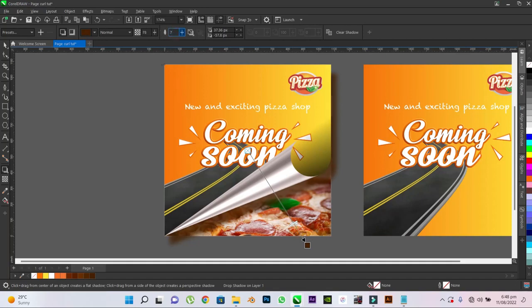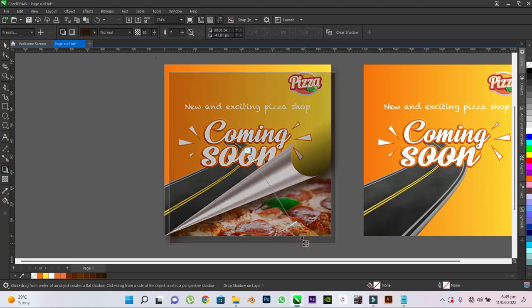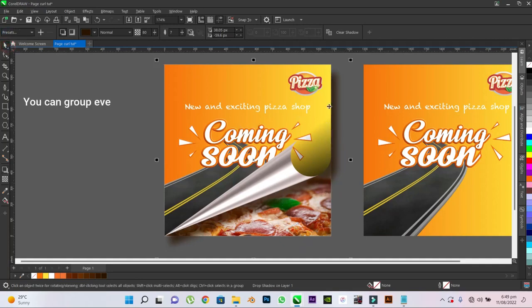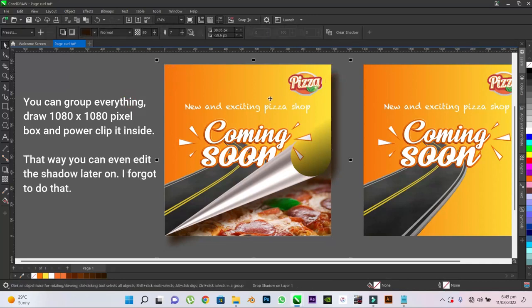I think the feather should be 7 and the transparency should be 80. So now let's try to darken our shadow a little bit darker. Yeah, I think this is fine. And drag it all the way out. Yeah, this looks better. So select the shadow and press Ctrl K to break the shadow from the effect.